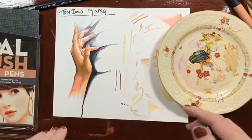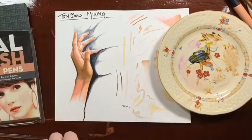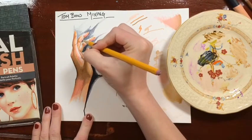And the blending marker works really well to create these softer gradients, these pullouts. It just takes a little bit of trial and error, a little bit of practice, but you can get some very nice effects by using it. Adding a little bit of line work back in with a pencil.